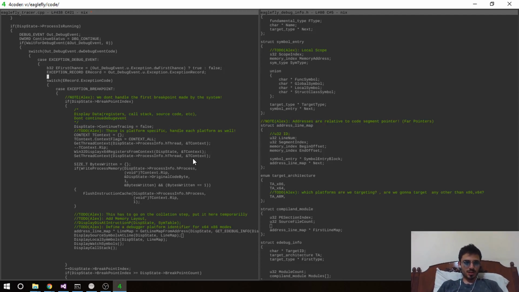The registers and stuff, that's something like this. That's another: Win32 display, x64 registers. The source symbols line, the assembly symbol set line or something.